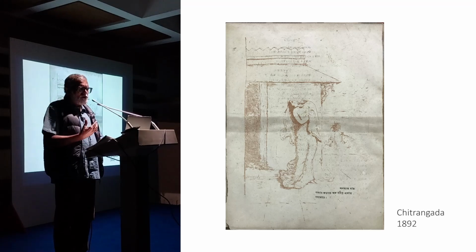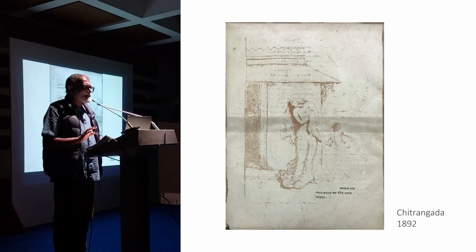So initially, as all illustrators do, he illustrated a literary text. So the image is subsidiary to the literary text. And he is using a style which is borrowed, which is contemporary, generally available to contemporary painters, and he's trying to use that. So that is what usually illustrators do. I'm mentioning all this because the early critics of Abanindranath had two main kinds of criticism. One was he's reviving Indian art, so he's a revivalist. The second was that he is depending too much on literature and he's an illustrator, therefore.